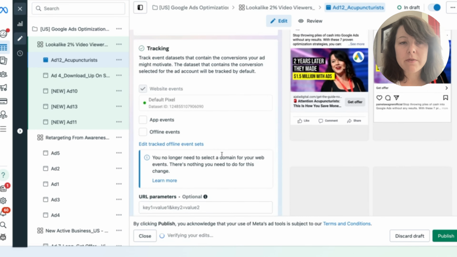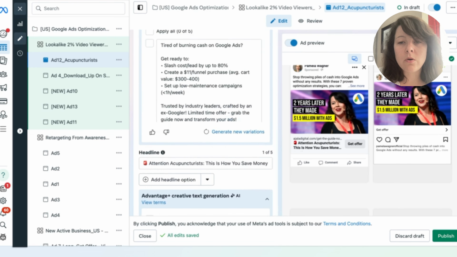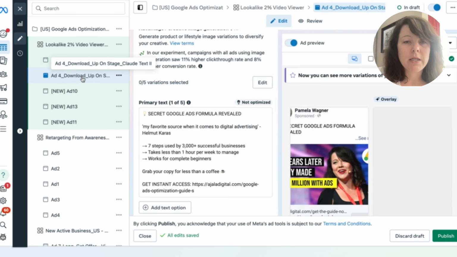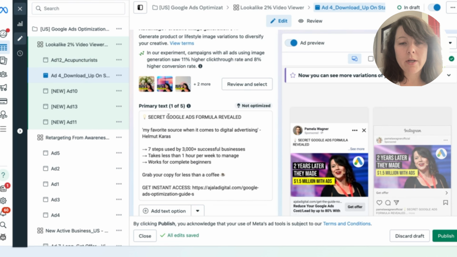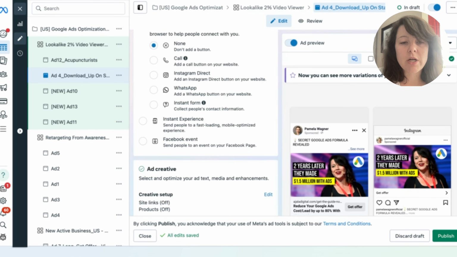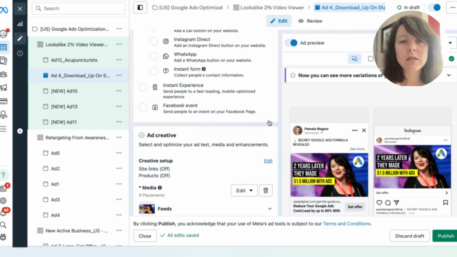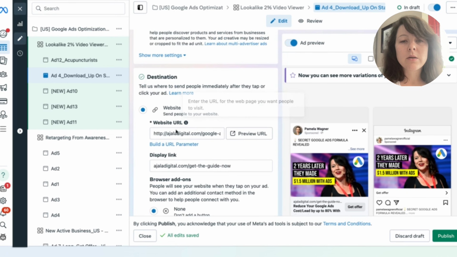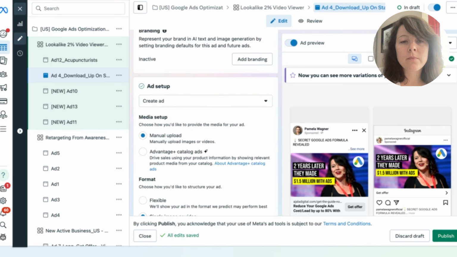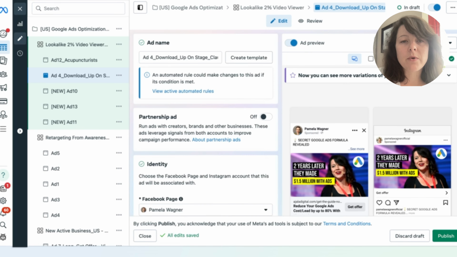All right, got the website events tracking here. So this one is adjusted. It's pretty clear of what we want to advertise here. Now, let's see what we got going on here. This is a more general ad. We got the general link here with the copy, UTM parameters.